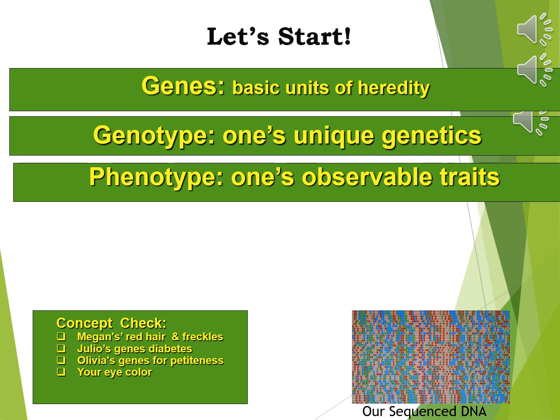Next, consider the terms genotype and phenotype. Genotype is a person's unique genetics, your genes. Your genotype is very similar to mine, but not exactly the same, and to your parents and to your siblings. Again, the genotype, the sum of your genetic material. Now, the phenotype is what we can observe, our physical traits. Many have a strong genetic influence, others are a combination of genes and environment, but in any case, phenotypes are observable traits, what we can see.